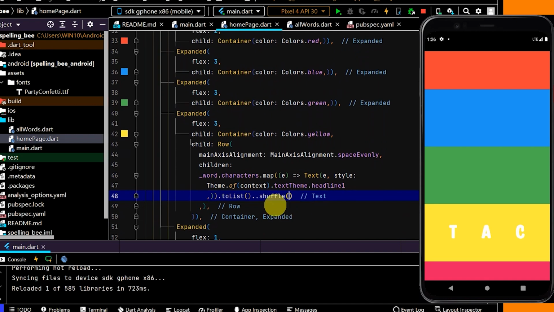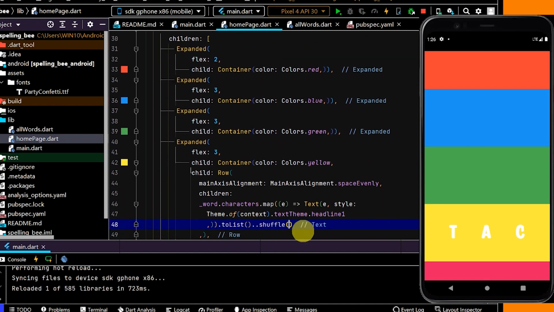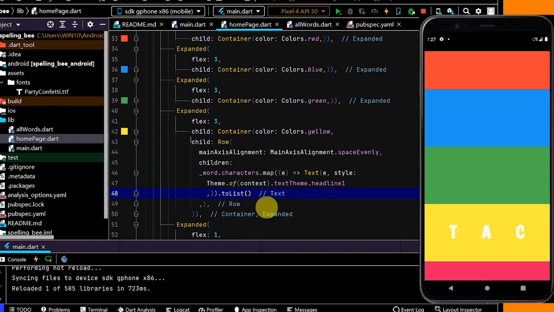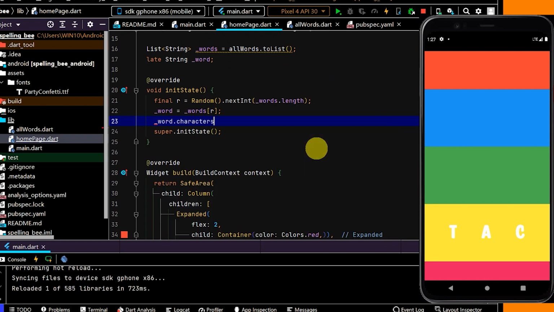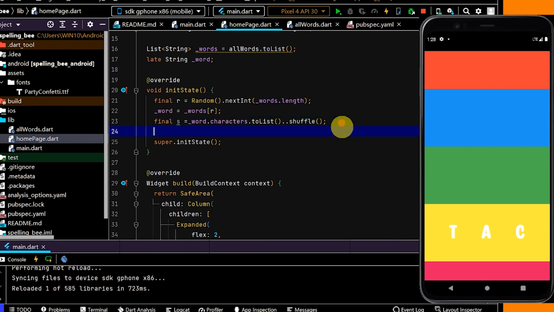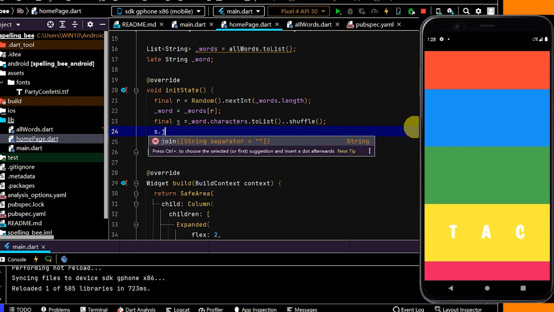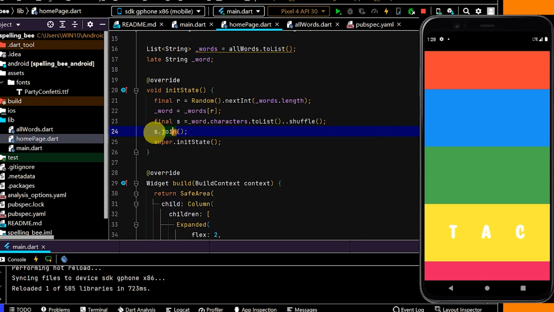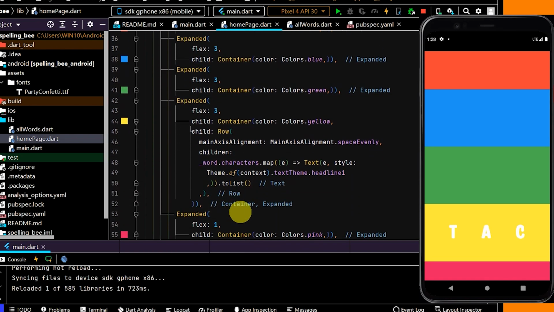Now this might cause some issues later on. If this build method runs again, it will call the shuffle. So to avoid any potential issues later on in this project, I'm going to shuffle the list before we pass it in. I can't shuffle a string, but I can shuffle a list. So I'll first return this into a list, and now I can use the cascade notation, and I can call shuffle. So I'll store this in a temporary variable, and now I just need to convert this back to a string, and to do that I'll use the join method. Okay, so now we've got the word shuffled, and that'll now pass into here. So if I hot restart, cool, we can see fox has popped up and the letters have been shuffled.